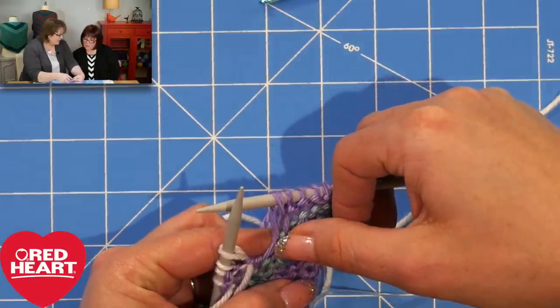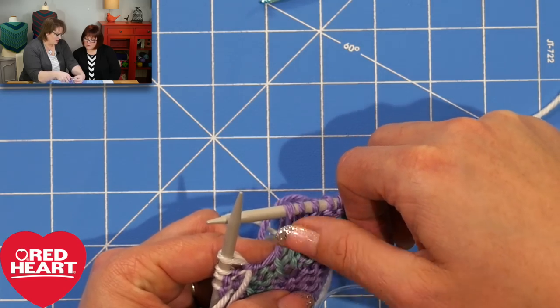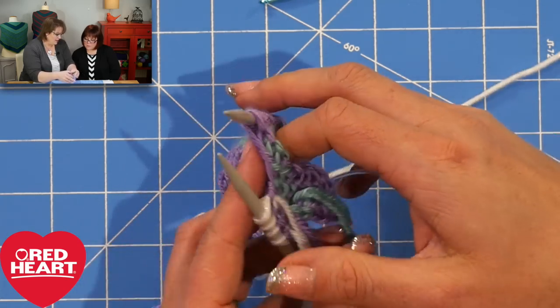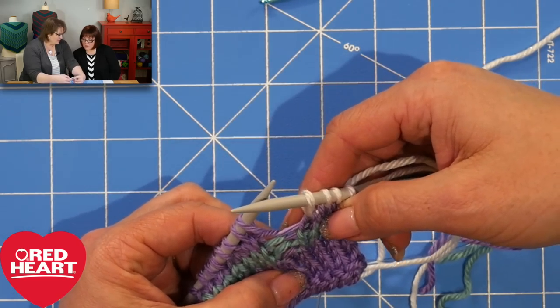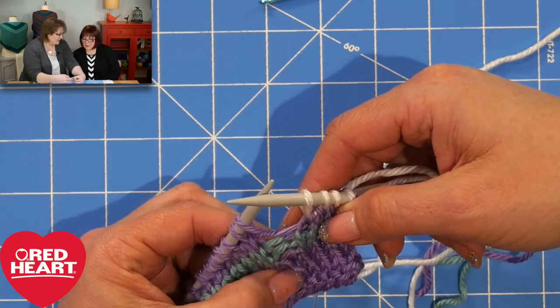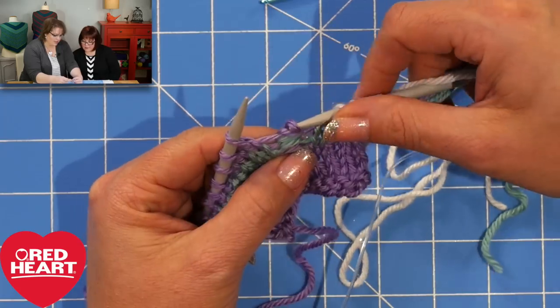Because what is the backside of a knit? Pearl. So if I were to pick those up as if to knit, so my stitch is here and I pick the ladders up, see how they're knits on this side? Mm-hmm. So when I turn my work back over on the side I want, I'm looking at my pearls that I wanted. Does that make sense? Okay, one more time. I heard you, but it went right over my head. We're gonna do this again. It's all right.